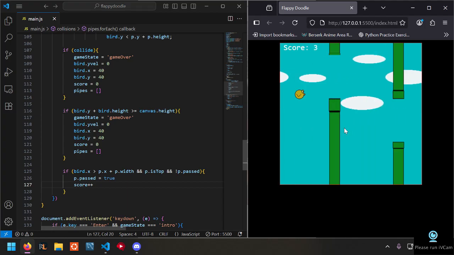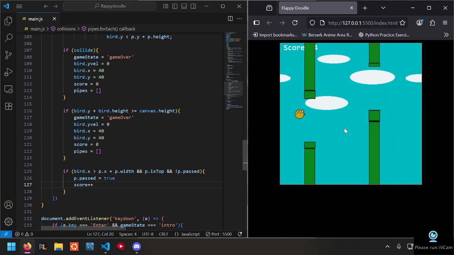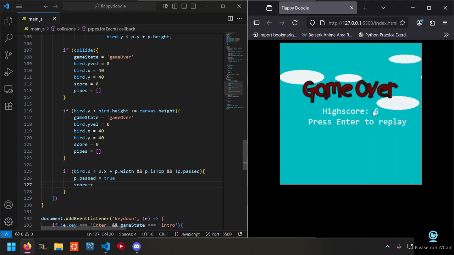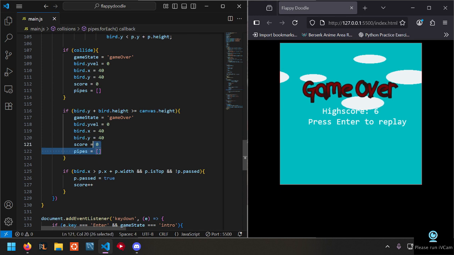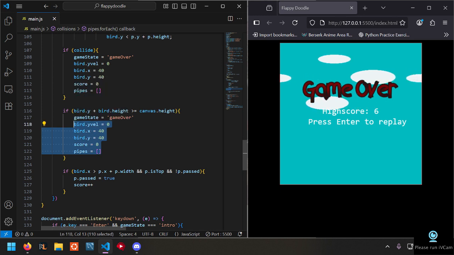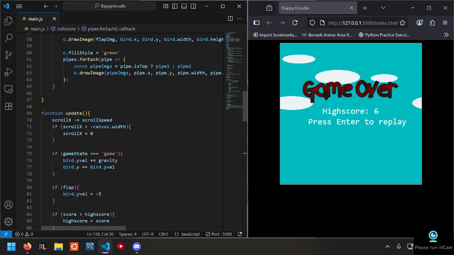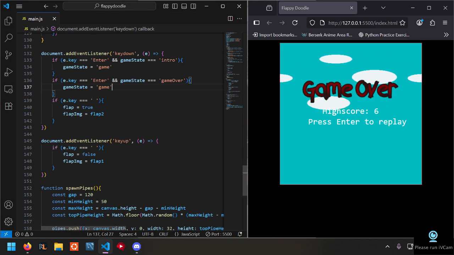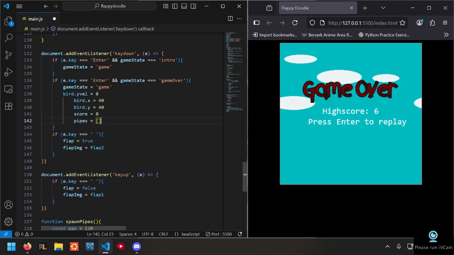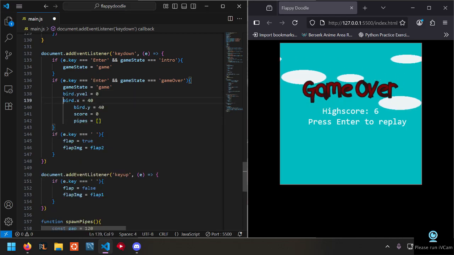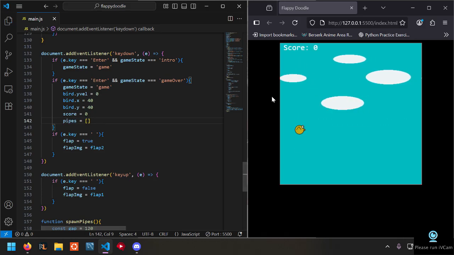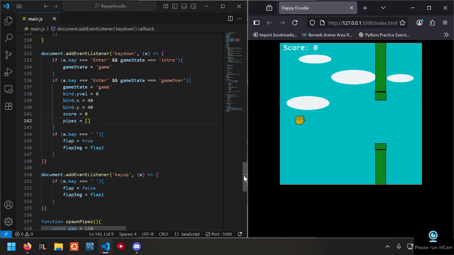Okay, I'm gonna have to change that condition too. When we press enter, we reset all the scores. See if it's crashed, see if our high score is 6, and it is. Okay, so let's take these here. I'm gonna just add them in here as well for our event listener. There we go. Now let's add some sound effects.